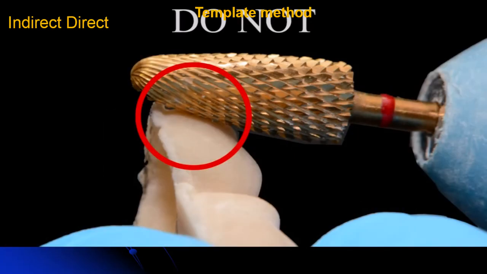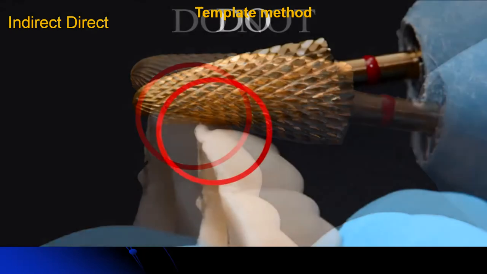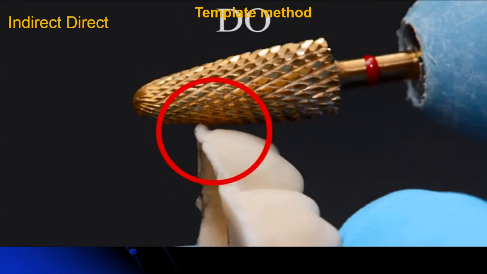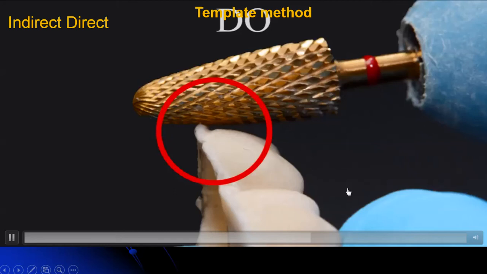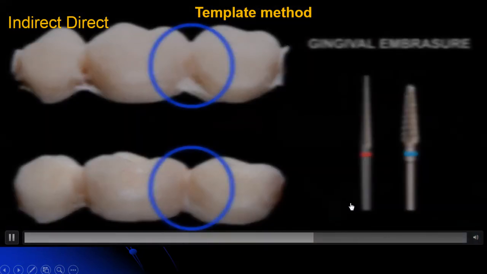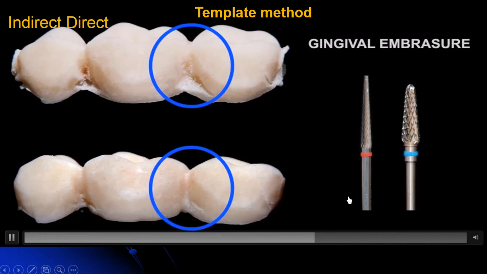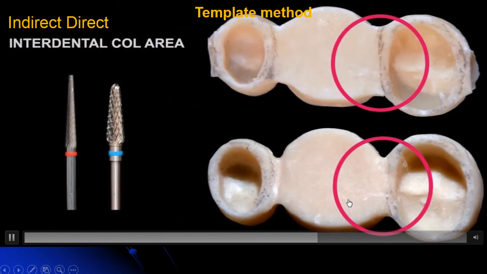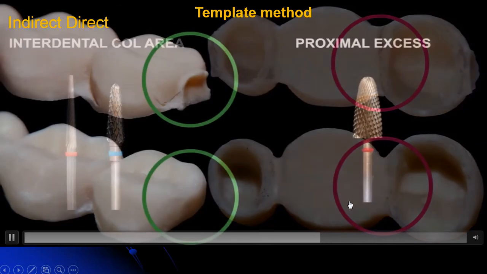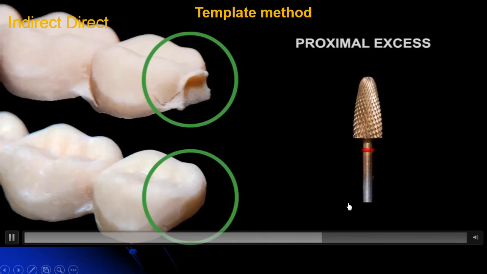Do not trim off the axial contour of the provisional while adjusting the thickness of the finish line. Holding the burr at a mild angle enables visibility of the finish line while avoiding reduction of the axial contours of the provisional. Trimming of the gingival embrasures can be done with thinner diameter acrylic trimming burrs. The same can apply for the interdental col area of the provisional. Proximal excesses can be removed using a large acrylic trimmer to avoid scratches being formed.